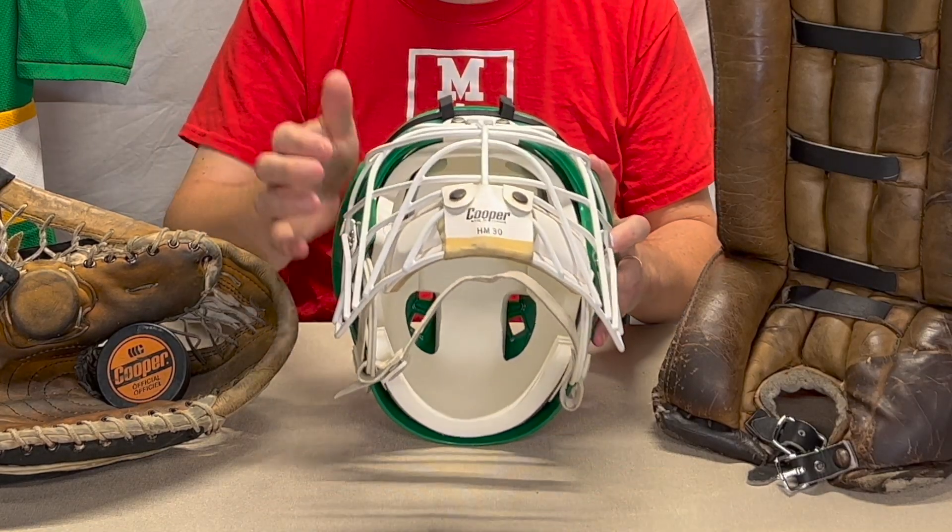This helmet also has my custom new foam installed, and a really beat-up chin pad with a little hockey tape keeping it together. The jersey — I bought this off a Facebook ad a couple of years ago. It had a nameplate on the back: 'Worsley' for Gump Worsley. It bothered me because to be correct it wouldn't have had that, and it also prevented me from wearing it for other looks. A while back I tried to remove that nameplate — turns out it wasn't just sewn on but had so much glue it took forever to clean. I tried everything until I finally came across a product called VLP, and that stuff worked out really well.